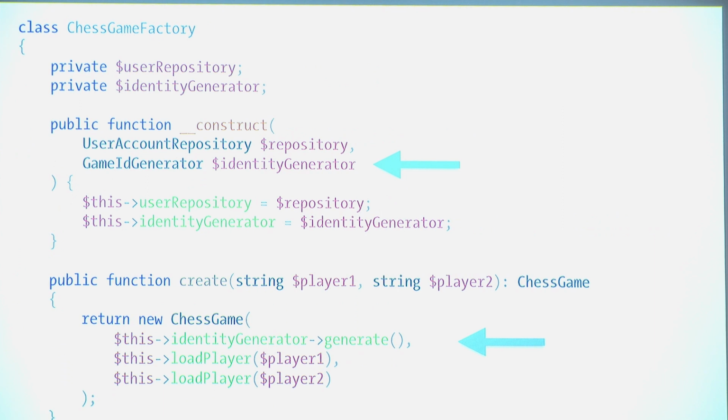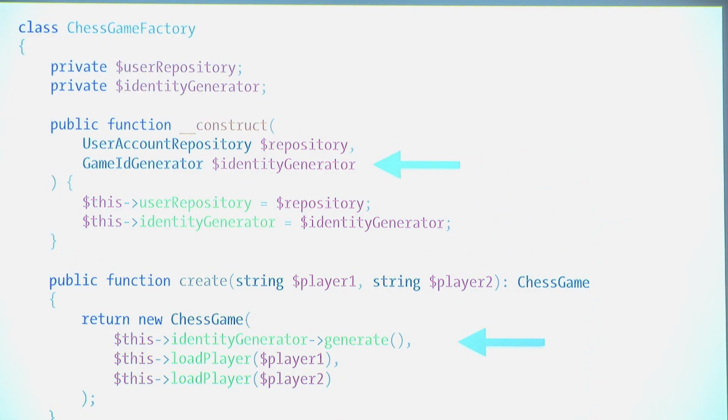In this case, this is a strategy design pattern implementation, as you will see. We are basically relying on an interface, and at runtime we change this implementation. So now I can delegate the generation of my UID to my delegates, or my identity generator delegates. So I can easily configure the chess game factory for any environment, production or test environment, to either return a random unique UID or a fixed one, especially for my unit test or my functional test, whatever.